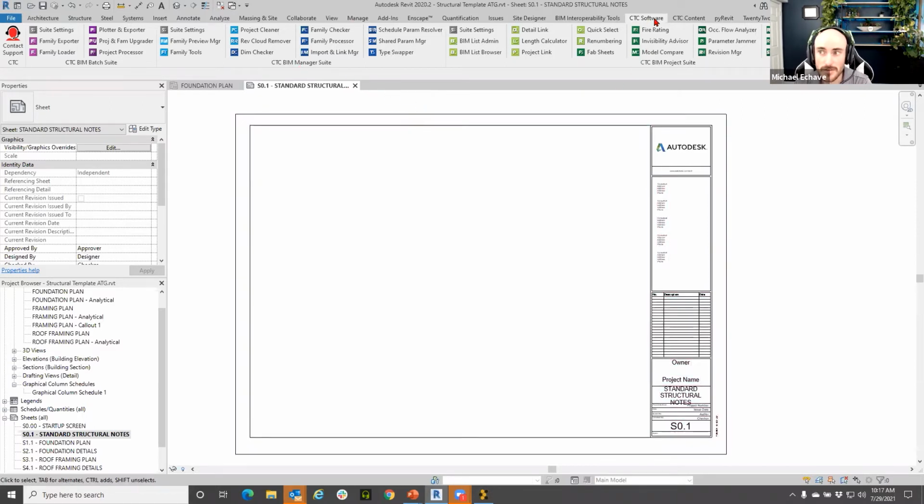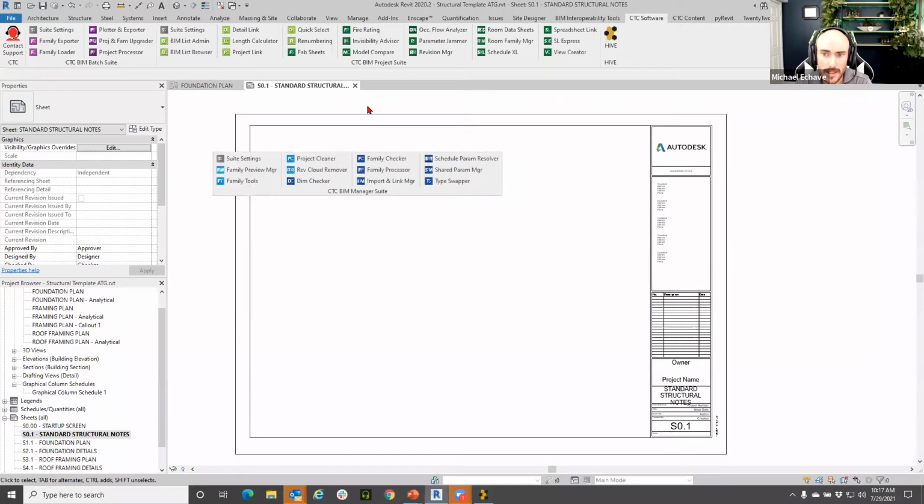We have some suites from the CTC tools. Maybe we've never seen the CTC tools here before. We have 3 suites available. We have the batch suite, manager suite, and the BIM project suite. Primarily today, we're going to be talking about the manager suite. It is the blue color icons. And if you've never seen the CTC tools, the lighter color icons in the suites themselves are free tools. So if you download the suites for the 14-day free trial and they expire, you'll still have access to these free tools here, but you will not have access to the darker color icons.